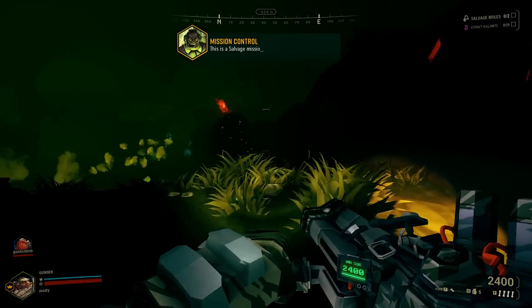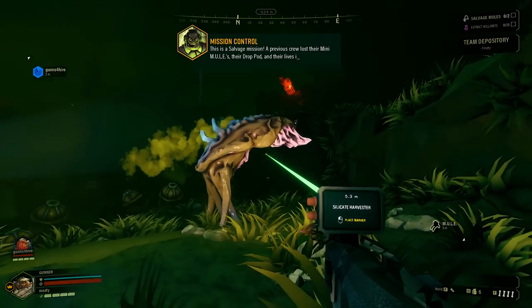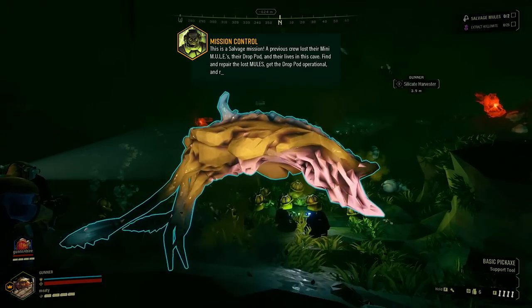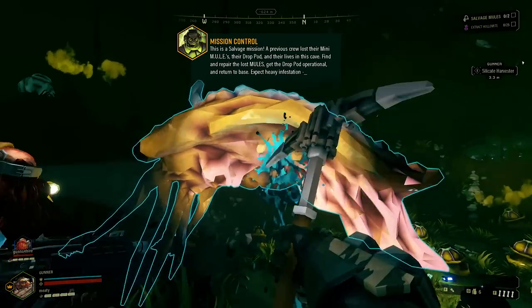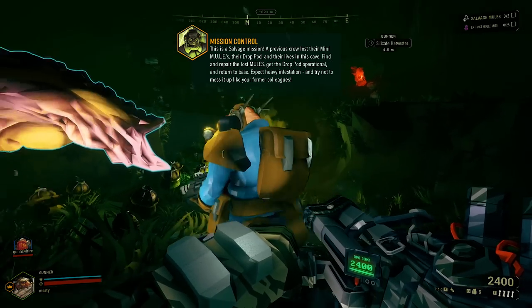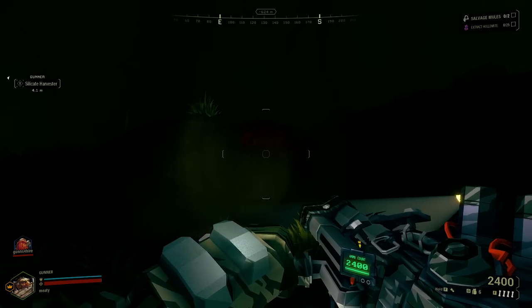This is a salvage mission. A previous crew lost Holomite, the mules, the drop pod, and their lives in this cave. Find and repair the lost mules, get the drop pod operational, and return to base. Expect heavy infestation and try not to mess it up like your former colleagues. Dude, heavy infestation. So whenever we get nitro, we gotta get that stuff.